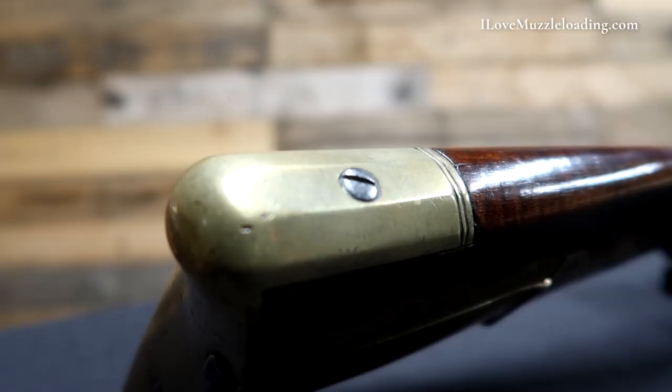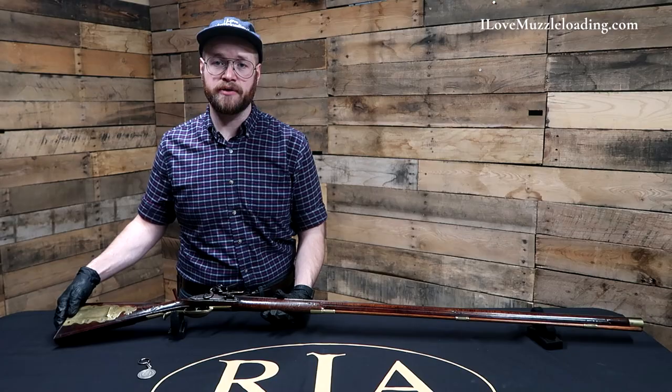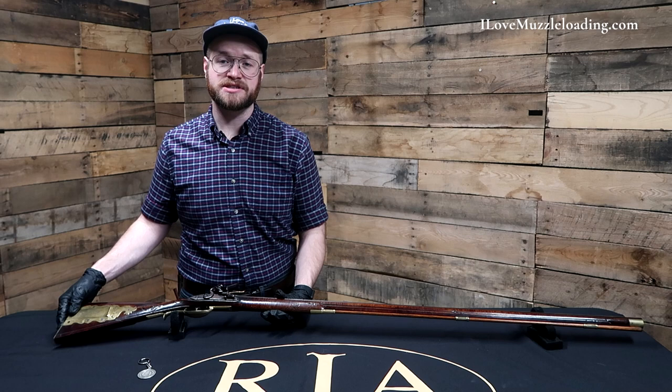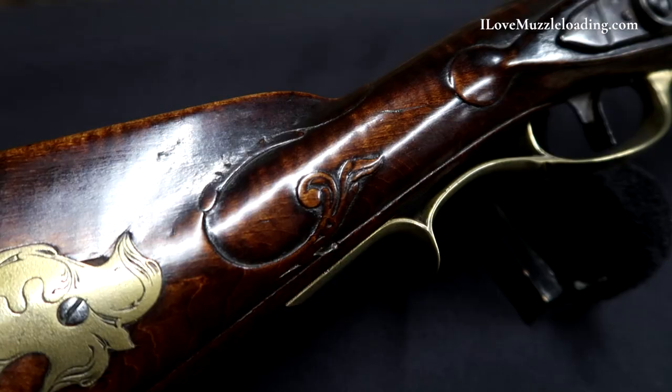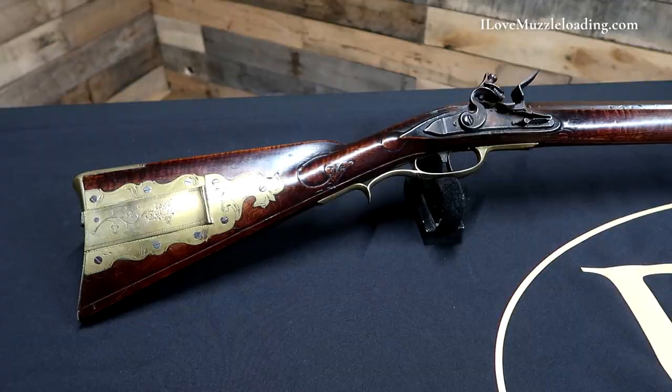Behind the patch box, we have a very traditional narrow brass butt plate here. We have five facets on the top here, a single screw on the top, a wedding band cut at the front of the butt plate, and we have a single screw at the rear of the butt plate. Coming forward as we enter our wrist, and I should note here, we have a nice curly piece of maple, I believe, for our stock here.